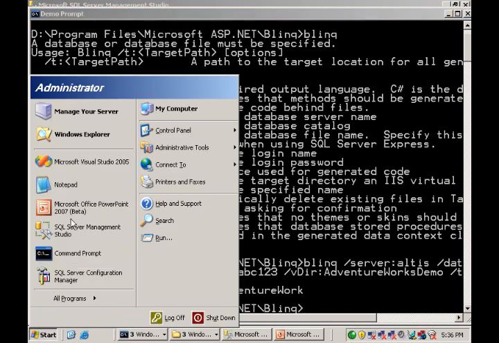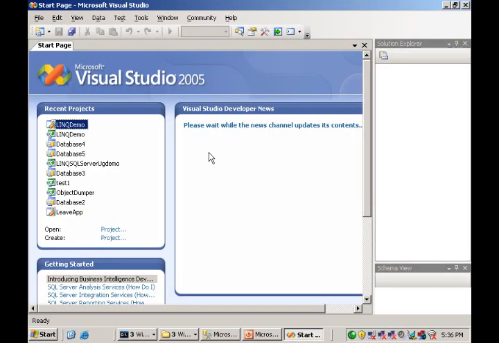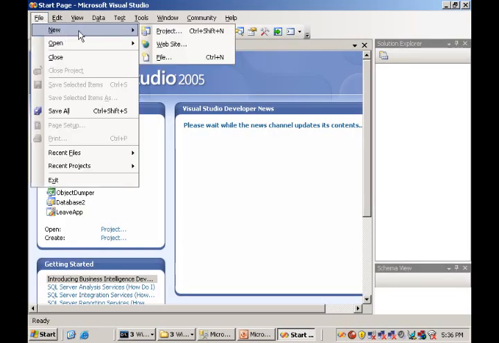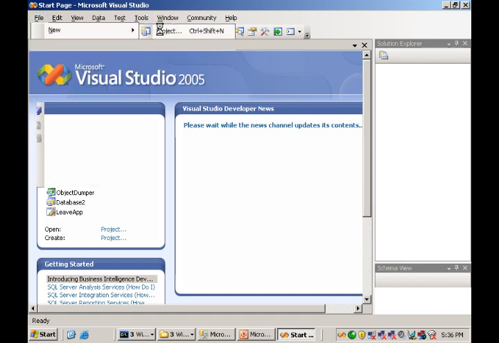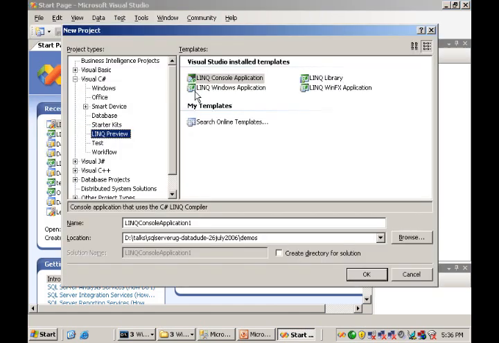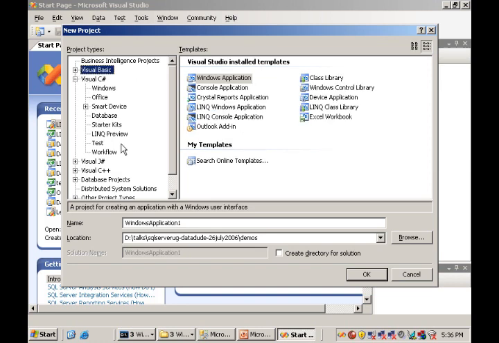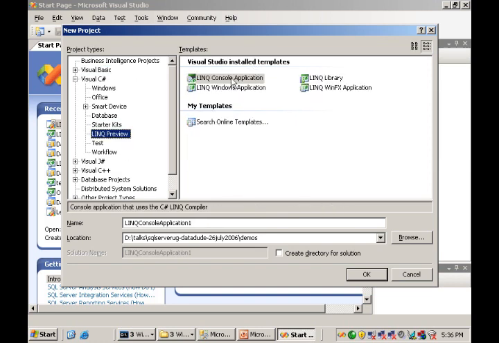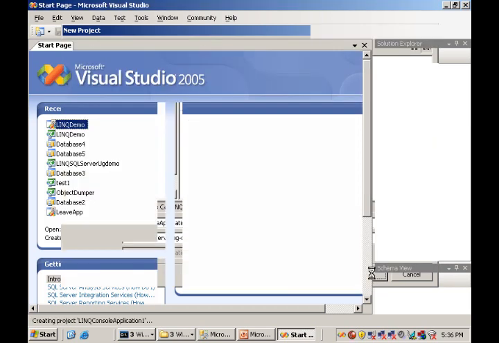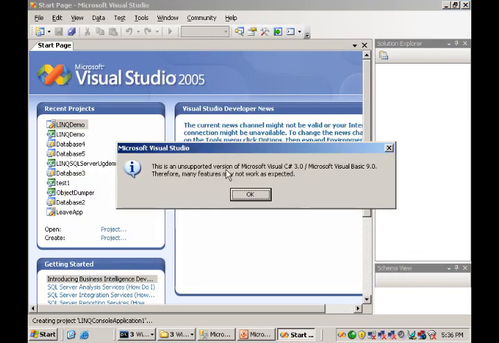The moment you start Visual Studio 2005 and you do a new project, you will realize that within here, whether it's Visual Basic or C#, there will be a new template called LINQ, and you can create a console application. Suppose I were to create a console application, and I click OK. One of the first things you'll realize is that it's going to tell you that this is an unsupported version because we're really using C# 3.0.